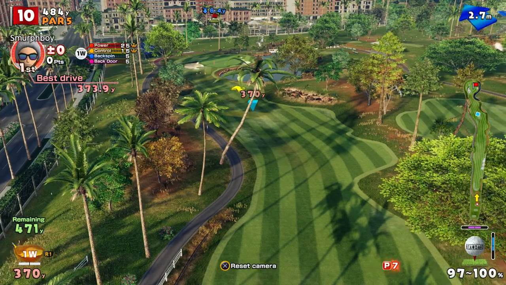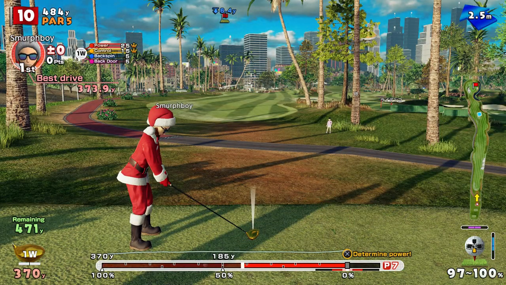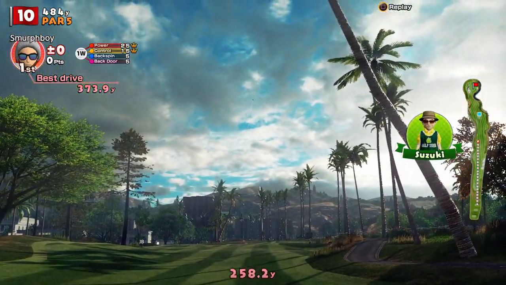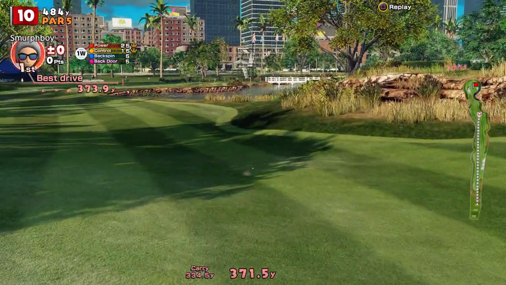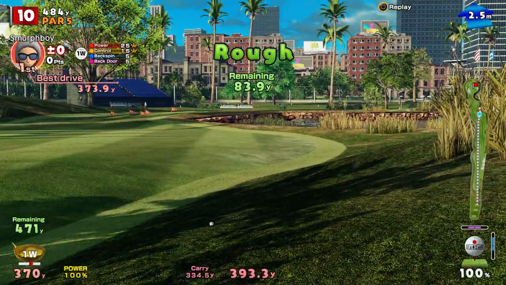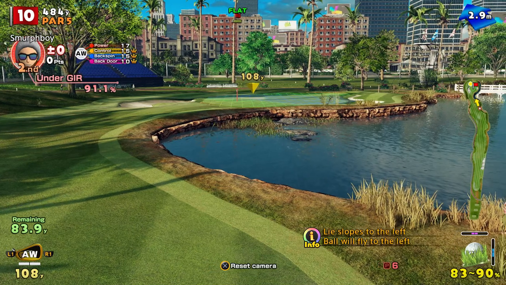I've got the length of the clubs. What I really want to do is smash it down the fairway. Well, that was a bit of a... Come on, come back. Yeah, I should have put a bit of hook on that, really. Okay, it's a bit of tailwind. It's going to fly a bit to the left.